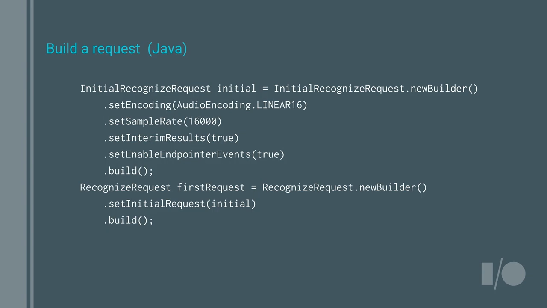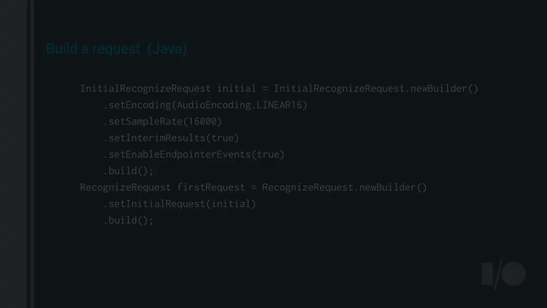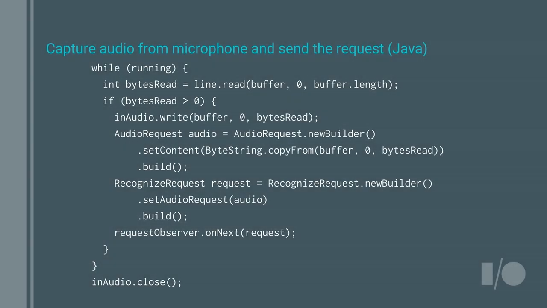We're sending initial requests. Now, this is similar to the JSON that I showed in the last slide, but in here, we're actually using protobuffers to send this. So it's a very compact format. In other words, you're not sending extra bytes over the wire the way you are with JSON. So you send your request, you capture audio from the microphone, and in this case what we're doing is on a thread, we're reading a buffer full of audio and sending that buffer of audio.